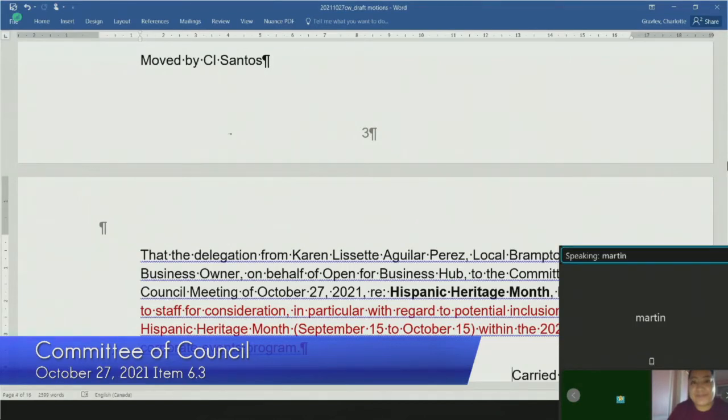And the challenge, and what we always say, I think that this council is really unified in letting the community know that City Hall really belongs to you. So if there are events, if there are opportunities to bring to light the rich cultural history, because it is so beautiful. When I go to Toronto, for example, in certain pockets where there are Latin American celebrations, not only are we enjoying the music and the food, but also there's that cultural aspect of the art, the paintings, the literature, all that. So that's what I would love to come out and see, arts and culture from Latin America. So thank you so much for coming forward, and thank you to my colleagues for supporting this.